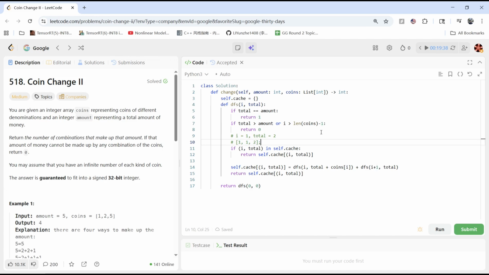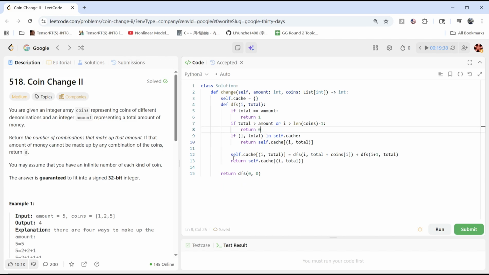And for the right branch, we first choose the 2. So basically the total number, the 2 from 1, 1 and the 2 from 2, are the same, and we know that this has been memoized. We can directly use this when we want to explore the children of the 2. So we can basically just return the cache, which is one way.